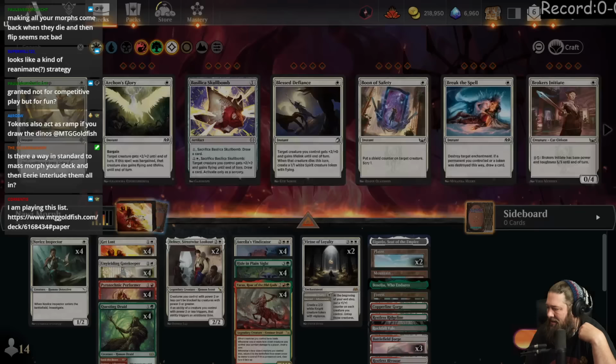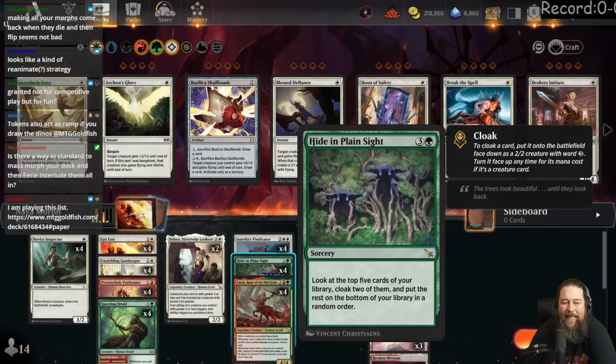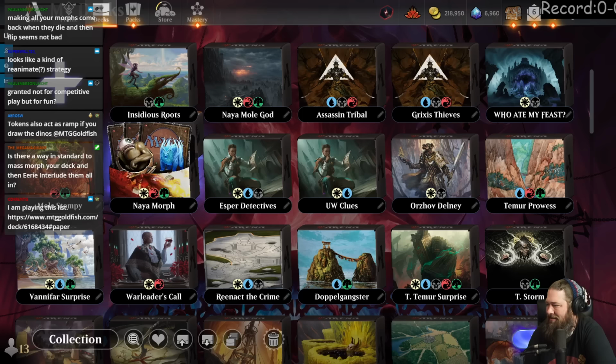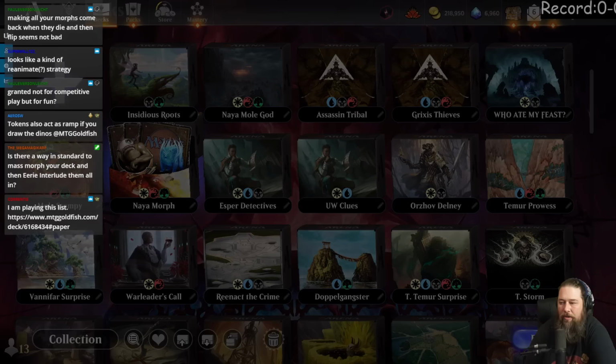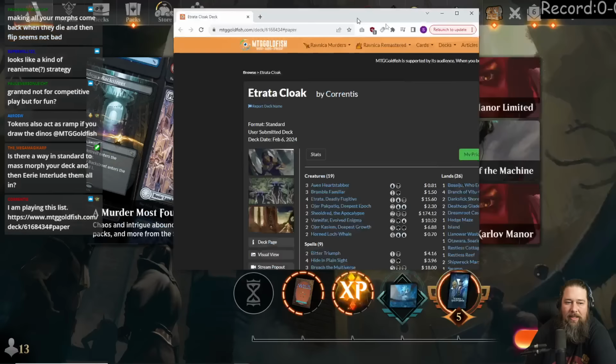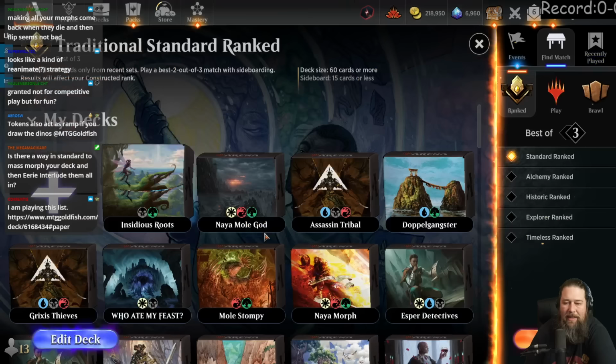I feel like Yaris, I think, is really good. I feel like Hide in Plain Sight might be good enough for Standard. You know what? Let's try it. Let's try it and see what happens. Atrata cloaks. Ooh. Yeah, let's try the morph deck. Let's try the morph deck and just see what happens.